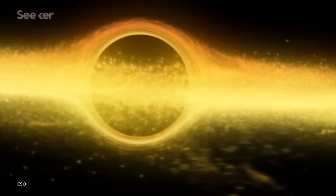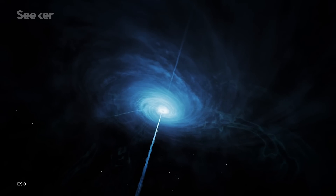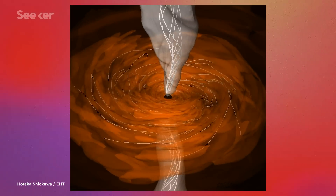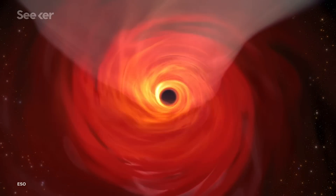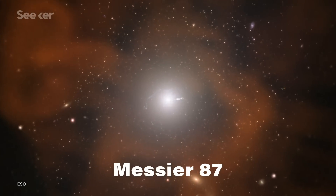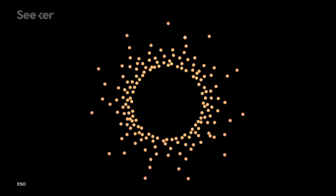So these images are not even the real thing. But we can look at the materials going into a black hole, like gas, stars, and other astrophysical bodies. The atoms of these materials are pulled into the intense gravity of the black hole, which then tosses them around at extreme speeds. All that commotion causes the atoms to heat up into white-hot emissions of X-ray and other high-energy radiation. This is what the teams at the EHT detected with M87. The researchers call this bright, orbiting disk of hot material the black hole's shadow.